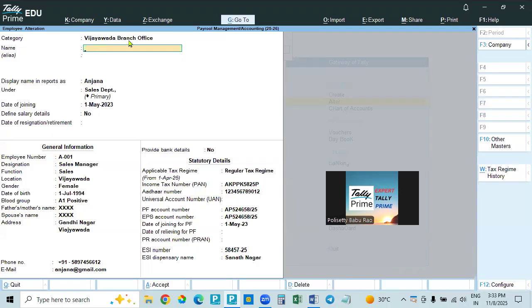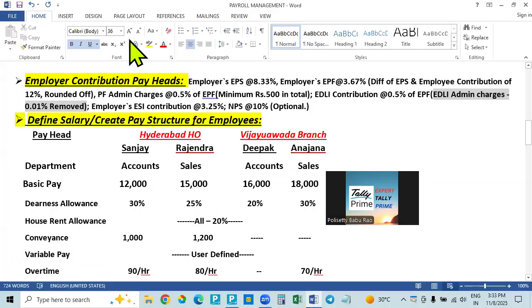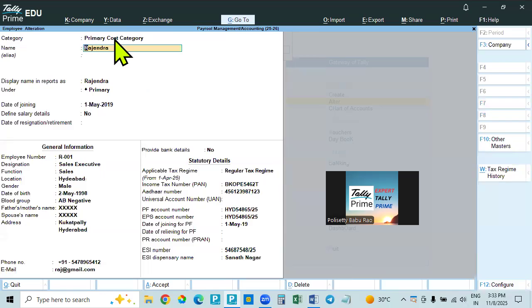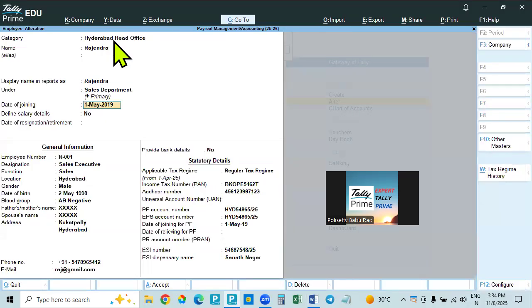Okay, now the next one after Deepak is Rajendra. See, Rajendra is from the Hyderabad department. So Hyderabad category. Go back, click H, Hyderabad office, Rajendra's name comes again, and the department is sales department. Click sales department. All the details are given.